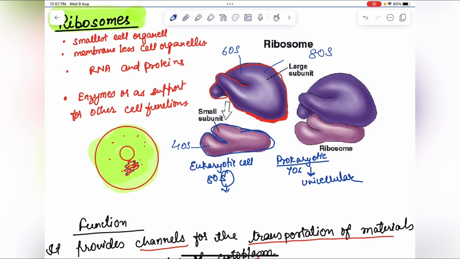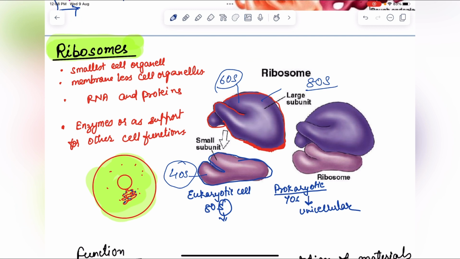The 80S ribosome is identified according to its sedimentation. What is sedimentation? It is the density of the ribosome, and how it gets settled down. Since it is measured by the sedimentation time, it is not simply the sum of the subunits 60S and 40S. The 60S and 40S are two separate subunits that together sediment at 80S. I hope it is clear.